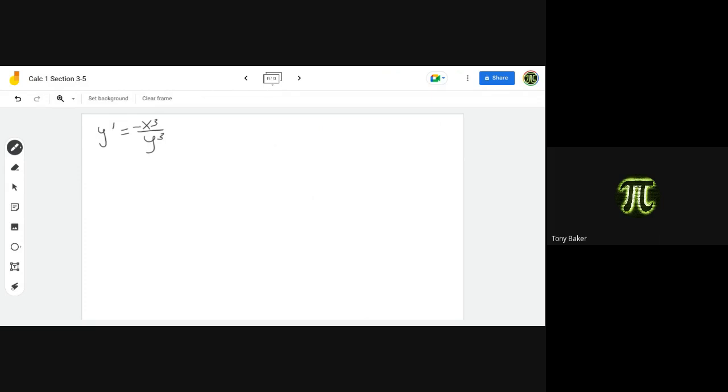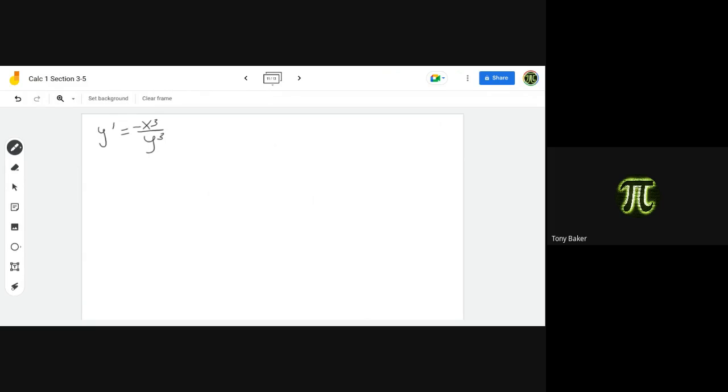Yeah, that's actually what I was just going to say. You could bring the y to the negative third up top and do the product rule for this. This one's not too bad to do that. It doesn't change the problem at all. It's just a personal preference. I'm going to do the quotient rule just because it's just going to be y to the sixth on the bottom anyway. It's not really going to make that big of a difference.